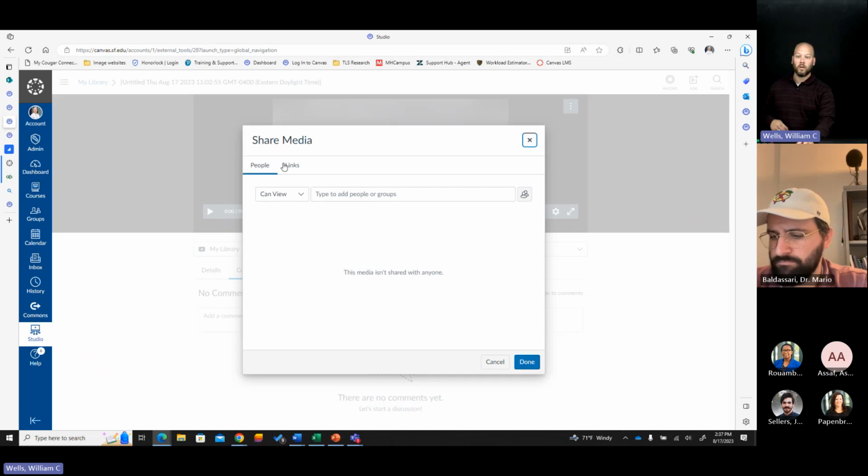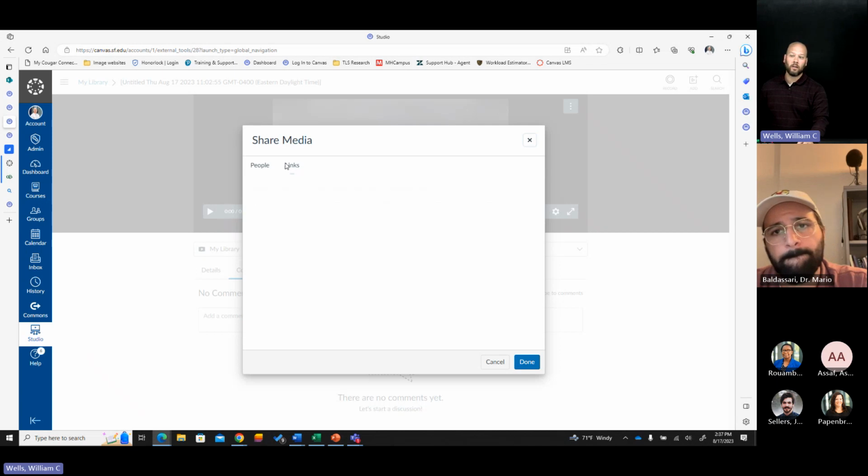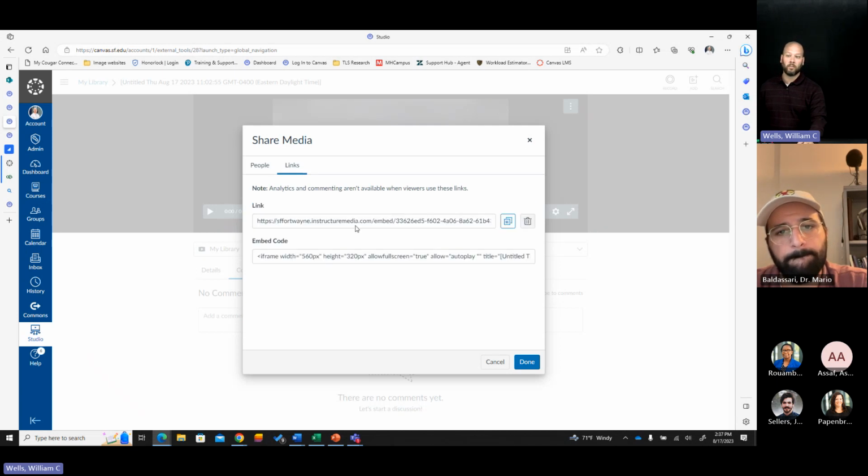So instead of embedding it and it being the central part of my assignment instructions, I don't change my assignment, but I add a link. I'll create a public link here, copy this link, and add it to my assignment. So if they are confused or would prefer video instructions, I've added that as an option for my students.